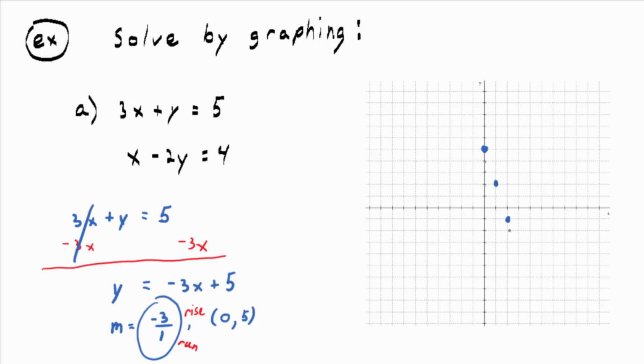Now, when you're drawing this by hand, this is when you take out your straight edge and draw a line through those 3 points. Now, I can simulate that on my computer by the line tool. And you do want to be very exact. You're not just sketching a graph here, you're looking for accuracy. So you want to be very exact and make sure it goes through all 3 points on your graph paper. Pretty good. So that line in blue then is the graph of our first equation.